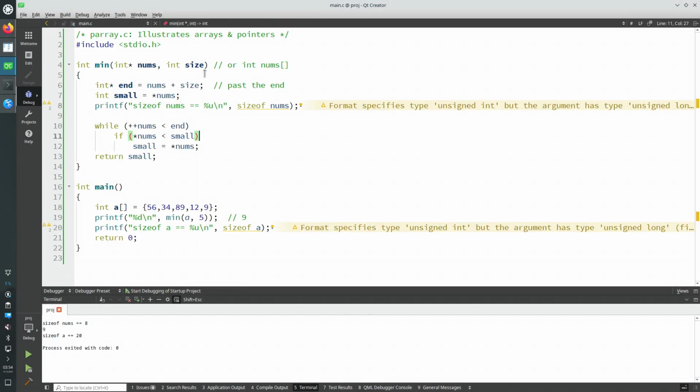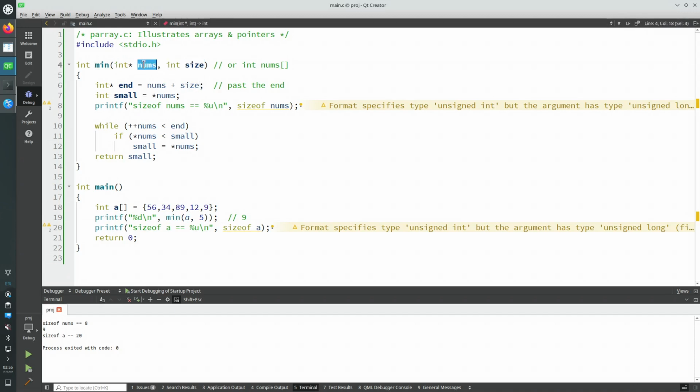Next up, we're doing arrays and pointers. This is an array allocated on the stack. And then we're calling the function mean with a and 5 as parameters, where we're passing an actual array.